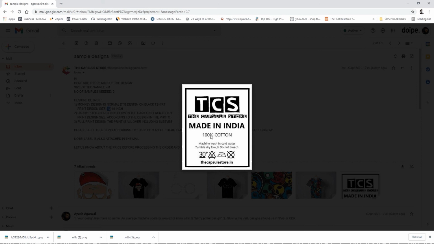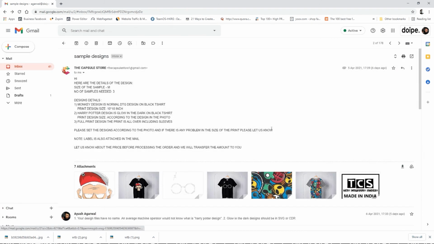For example, see this percent sign. The inside of the percent circle is extremely small. We will not be able to do it on an on demand basis. If you are going for bulk, then it's not a problem. We can do something as tiny as this, or even something more tiny than this. That is not going to be a problem. But this is not possible for one piece. So for one piece, if you are mentioning TCS, Made in India, then it's absolutely fine.